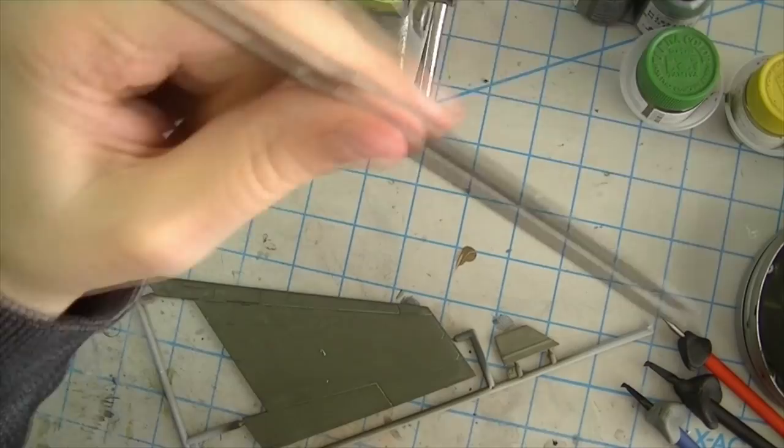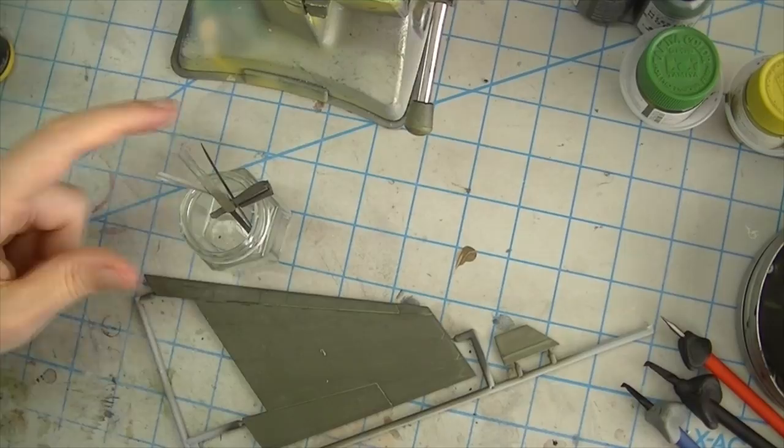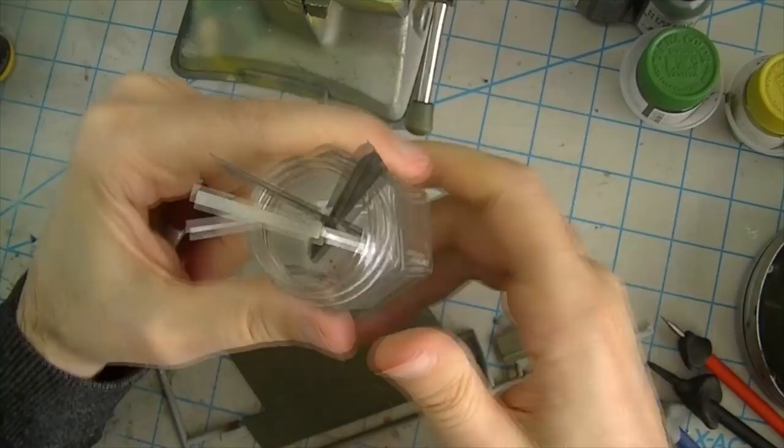I use the shit out of this thing. It's a very powerful tool. I also, on the other end of the file spectrum, have these microfiles from Hobby Elements, which are pretty sweet. These things are great for working in small areas. They come in a number of different sizes.